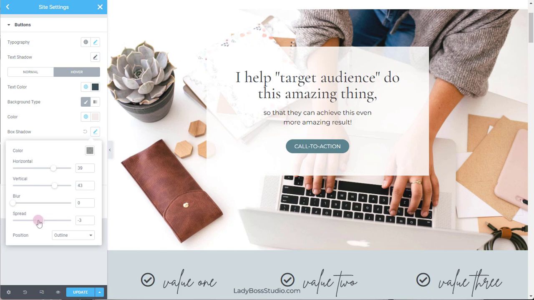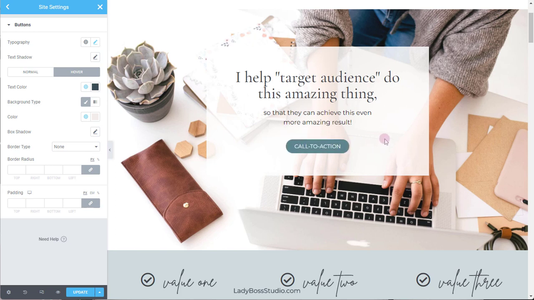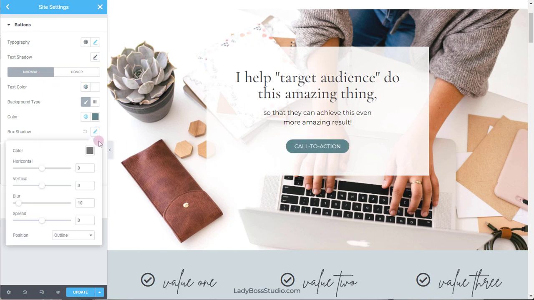For some reason, I think Elementor needs me to just refresh it. But the box shadow would literally show up anywhere I wanted that to show up. And it really, oh, it's because I was doing the hover. That's why. Okay, so let's try that again. There we go. Now you can see there's that shadow everywhere.